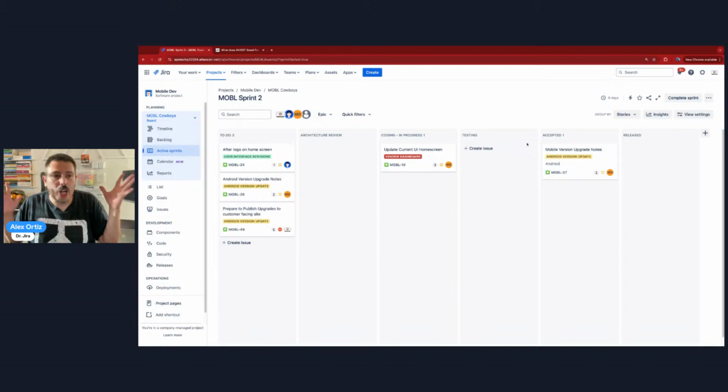So now your job is literally to take these items from the left-hand side of your screen, and your team has to move them to the right. So I recommend your daily scrums every single day. Pull up Jira and understand, what is your team working on? Are they working on things that are not in your sprint? Big red flag. Are they working on things that they said they're done, but the story's still in to do? They're not updating Jira, right? So pull up Jira to validate what they're saying, to make sure that your team is actively working and engaged with the items that you have entered a commitment for.